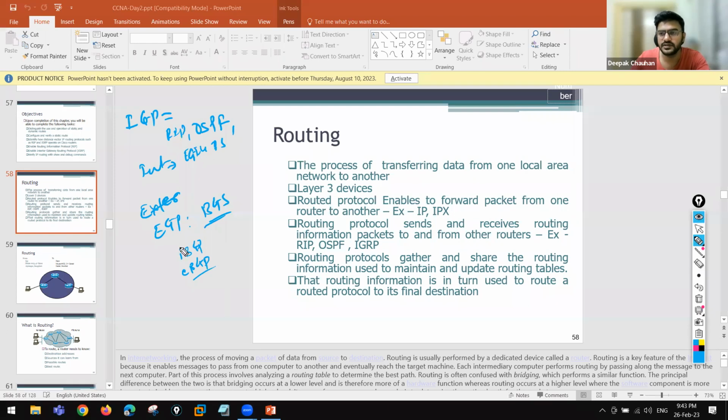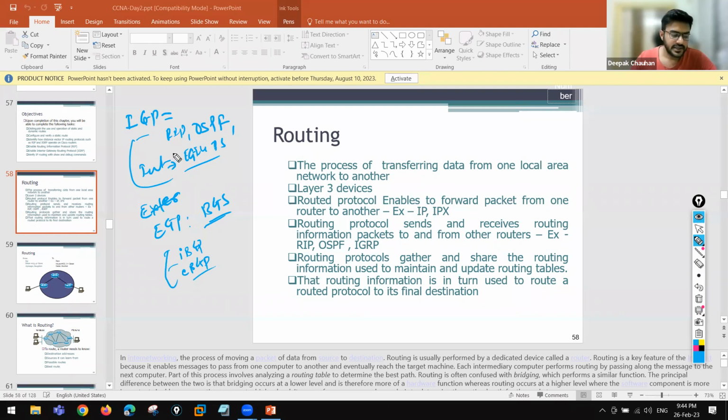Most network engineers, even after 7 or 8 years, never get to work on BGP. BGP is an advanced step. It totally depends on what you're doing in your organization or what your role is. So talk about BGP when you're working on BGP, otherwise it's useless. You can use BGP as an interior gateway protocol as well, but that's all I'm going to say about BGP. So these are your interior gateway protocols, which you run inside your enterprise.